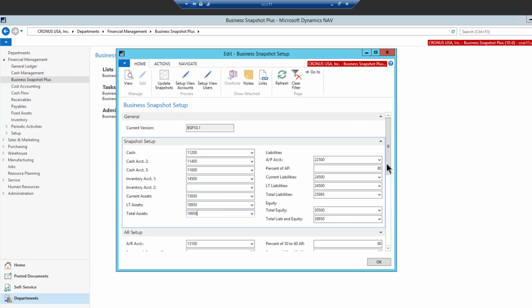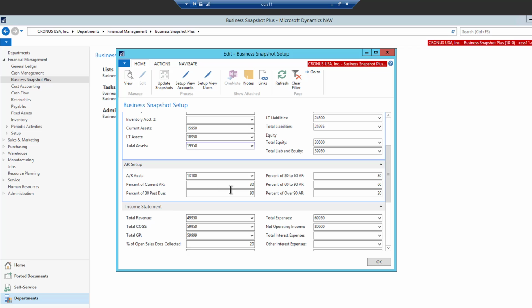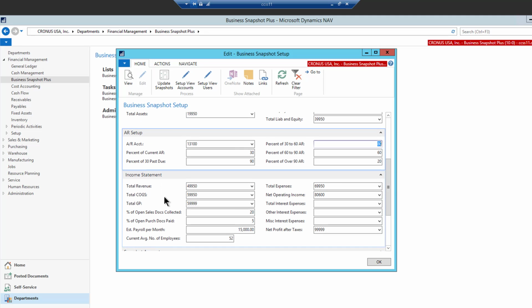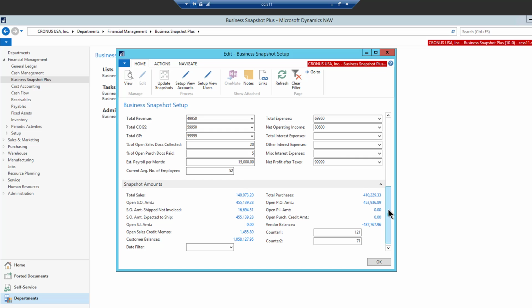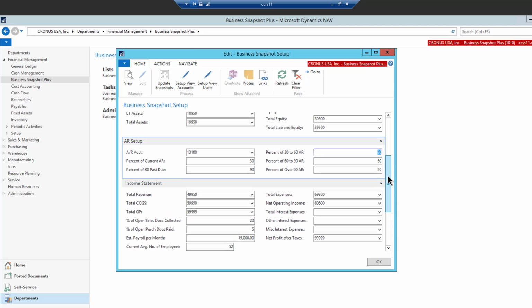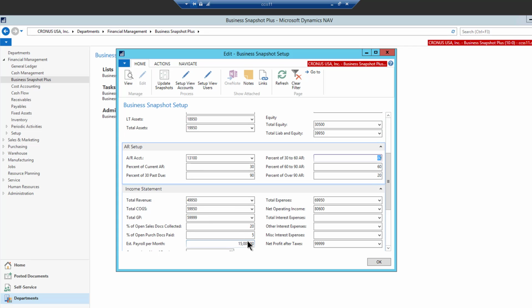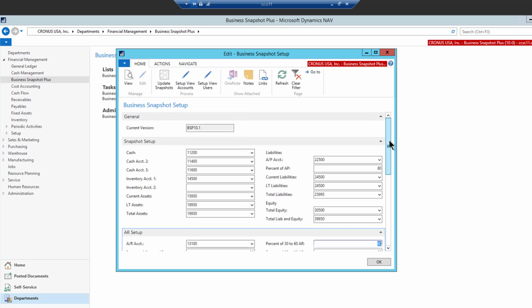So you'll set up the snapshot accounts, you'll set up your AR accounts. You'll also notice this is where you put in those probability of collections, the 60%, the 80% that you saw in the previous video, and then the income accounts go in here, as well as I think there's some totals. This just shows some various totals. You don't really have to type anything in there. So that's the first thing. You got to get these accounts in there so the snapshot knows what to divide and multiply by and so forth to get those business ratios and screens. Now, but you're not done yet. There is a little bit more to do.